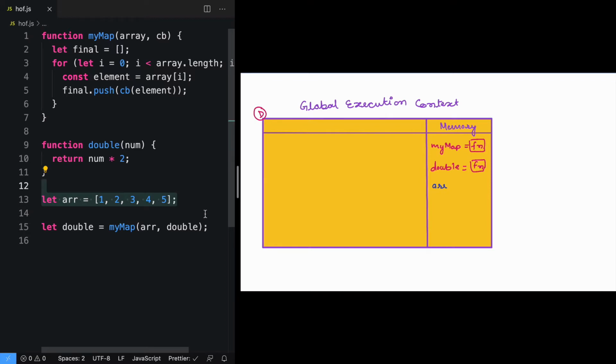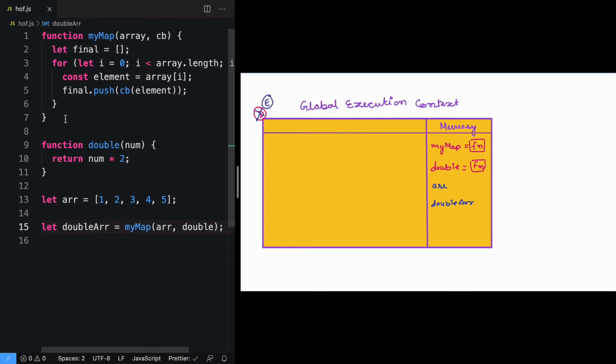Moving on to line number 15, we can see another variable declaration using the keyword let, known as double. Sorry, let's change the name because we are colliding the name. We'll say doubleARR. So on line number 15, we have another variable declaration using the let keyword called doubleARR. We'll create it. What is the value inside doubleARR? Right now in declaration mode, nothing, because let doesn't initialize the value. As soon as we reach line number 15, there is nothing after that, so the declaration phase will be done, and we'll move on to the next phase, the execution phase.